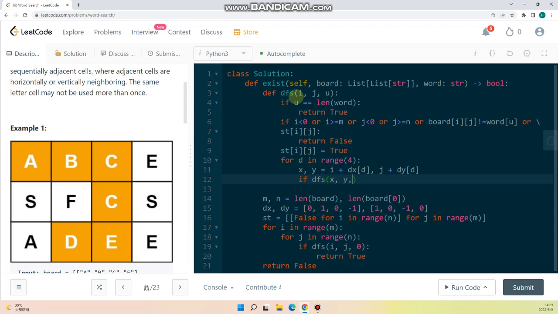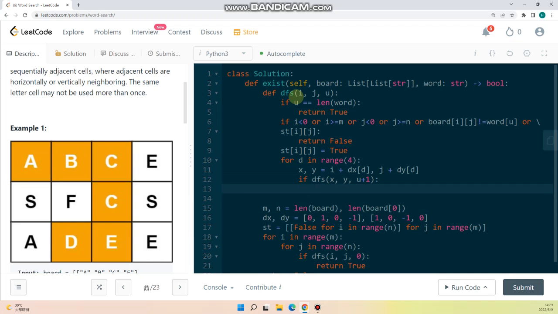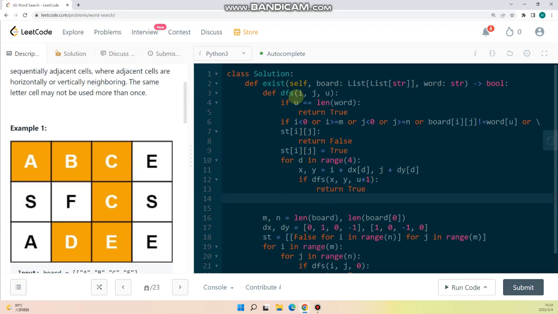We call the DFS on x, y, and u plus 1 because we try to match the next character. If it returns true, we should return true. And if we go through all its neighbors and can't find a matching word, we can just return false.